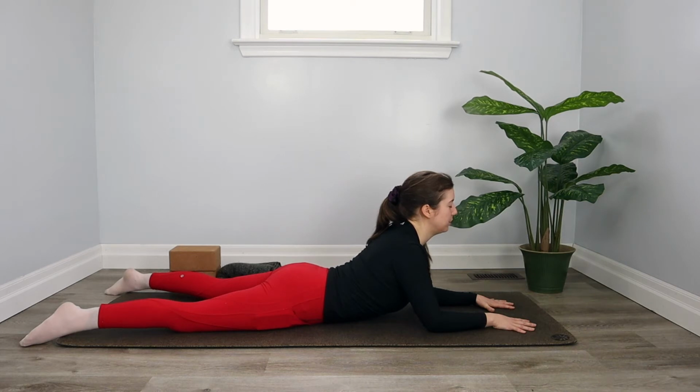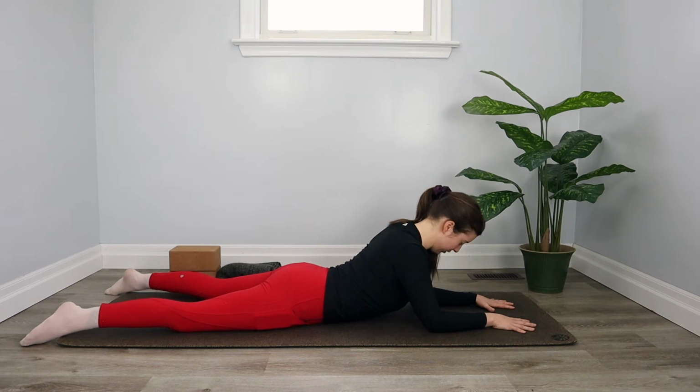You can keep your gaze straight out in front of you, or you can also drop your head here, which helps to stimulate your thyroid gland. Just find what works, and then we'll commit to the stillness in both body and mind, and I will let you know when it's time to come back.